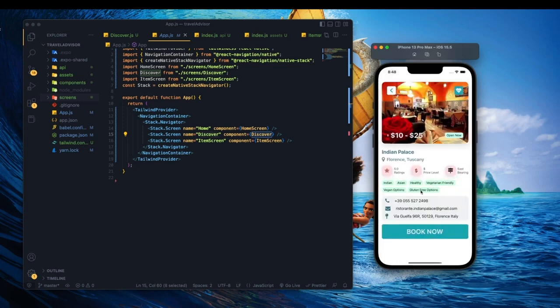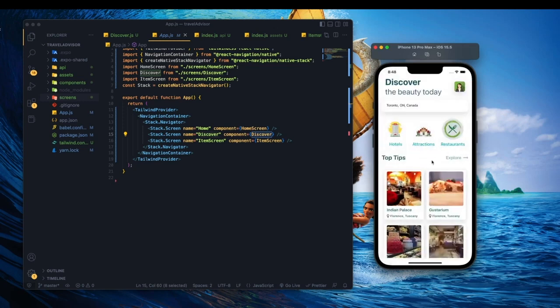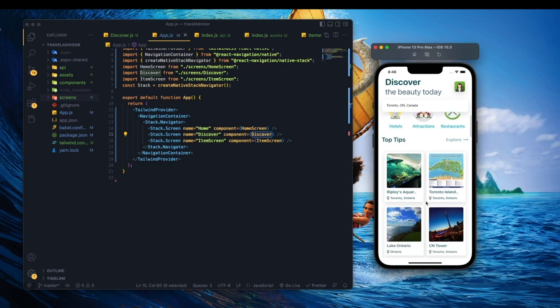So if I click that, I can see the information about that. So like that, you can change the live information. You can see the hotels, attractions. If I click the attractions, it's taking a slight delay, but it will load that information. You can see there is a slight delay because we are using the free version of the API. If you're using the premium one, it will be much faster.